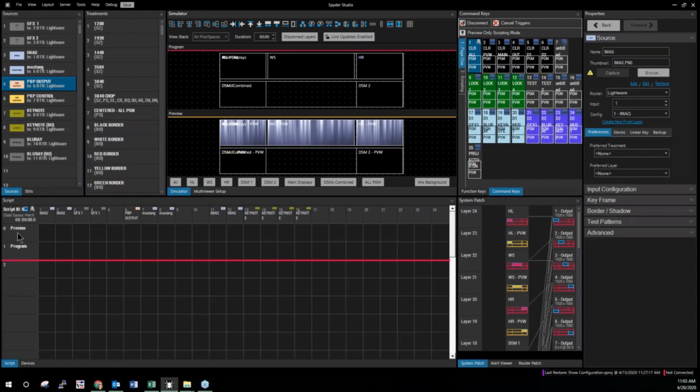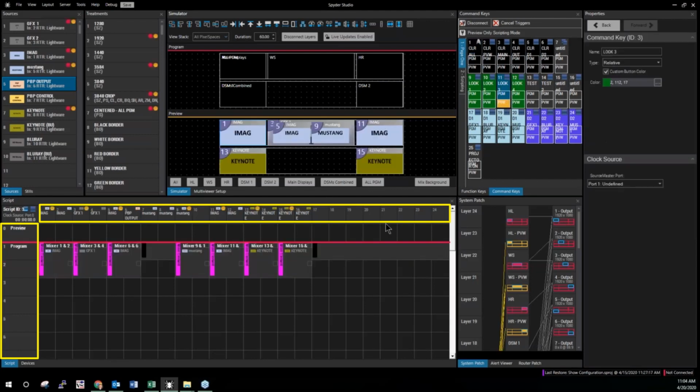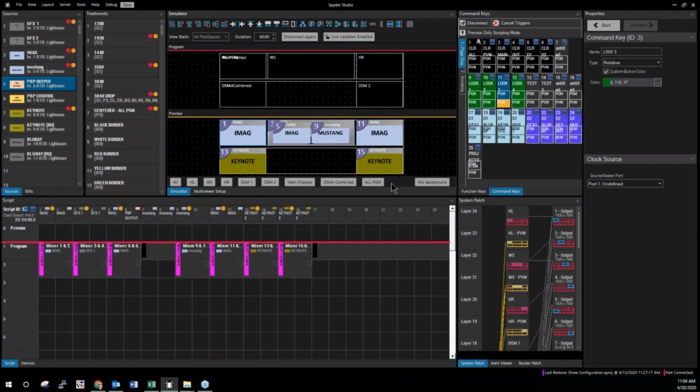The other thing on the left you'll see is your queue. Between the row of layers and the column of queues, you can look at this as a cross point of when your items are going to enter and show up on the screen. If I go preview on a command key, you'll notice that the queue line starts at the preview queue.